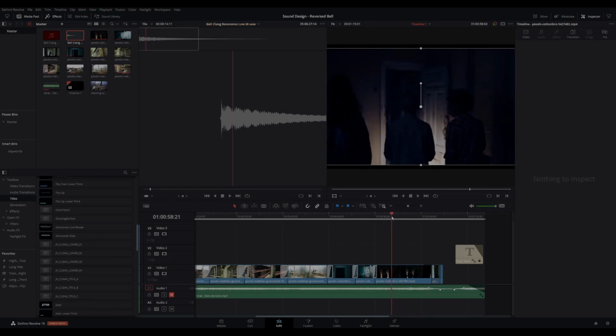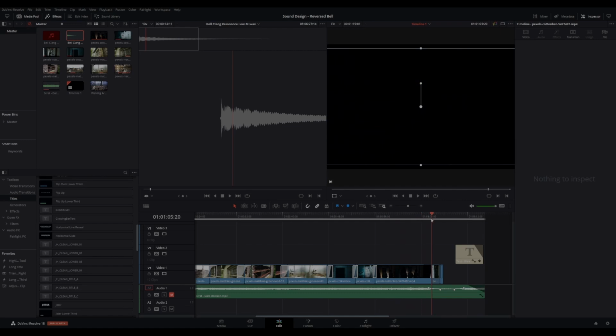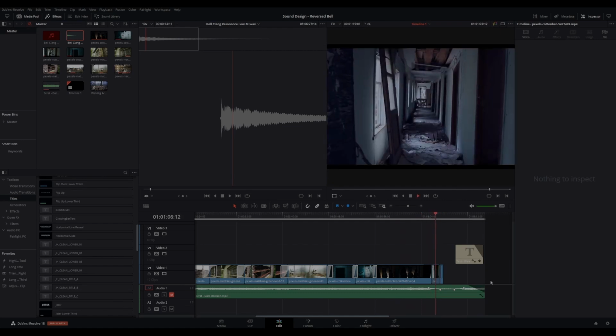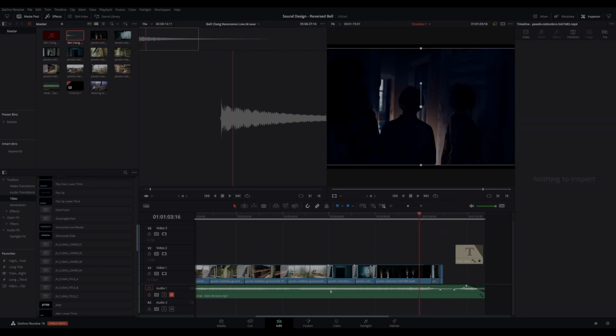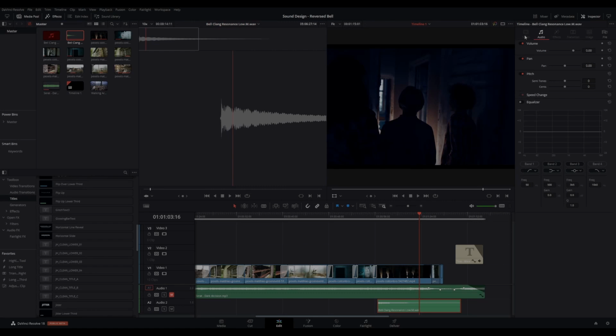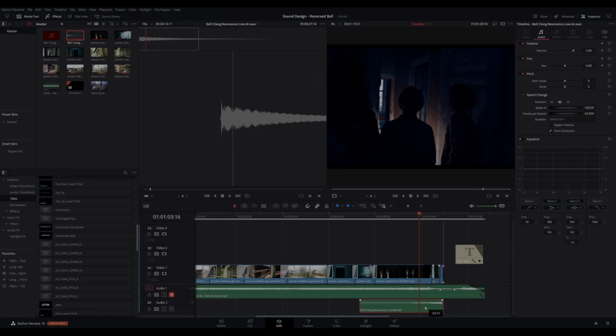One of my favorite and simplest effects to introduce some tension is as follows. I have a slightly creepy looking scene, but I want to crank the tension a little. What I can do is download a bell sound. Place this on your timeline, then go to the inspector. Under the speed change function you will find a reverse symbol. Click this icon. This won't change the speed of the audio playback, it will just completely reverse the audio.